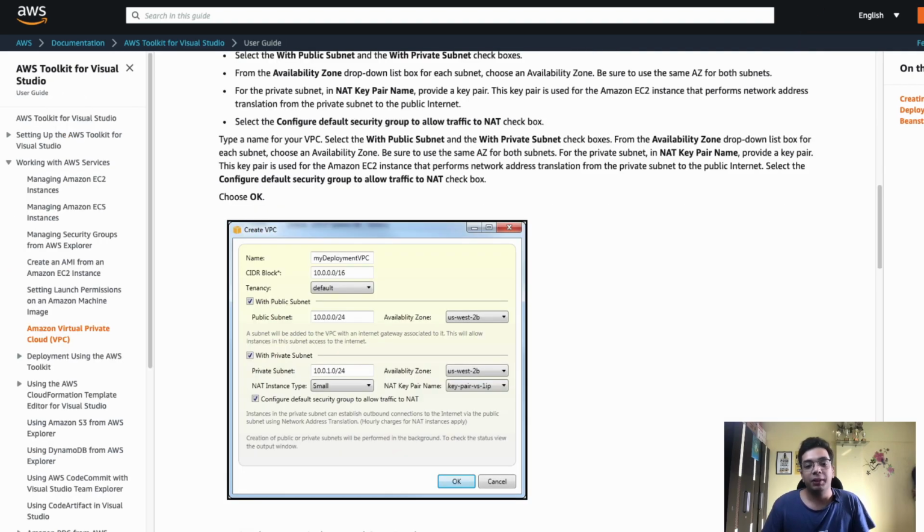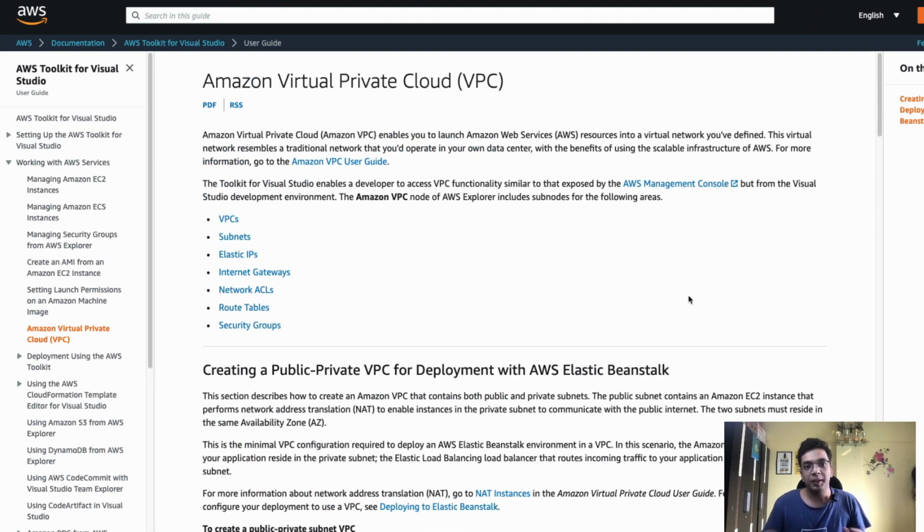Moving to the next one, VPCs. VPC is a virtual private cloud. This has a lot to do with how your service will be accessed. So this is where a lot of your networking knowledge comes into play. You create subnets, you create virtual private clouds, you create VPC endpoints, you create hosted zones, you create record sets. All these things come into play when you configure your VPCs.